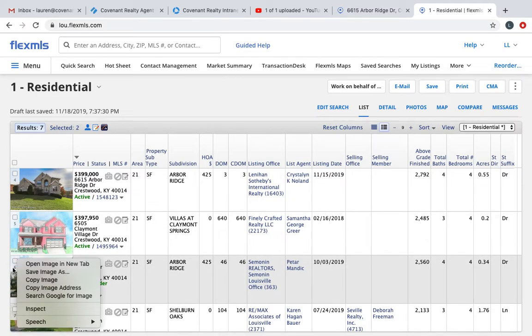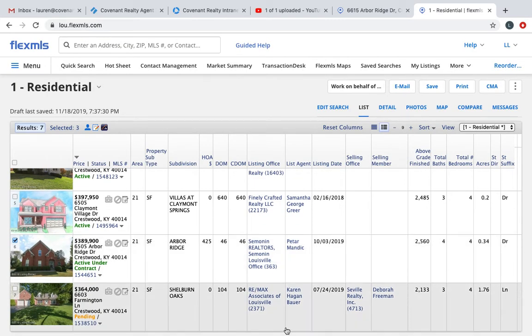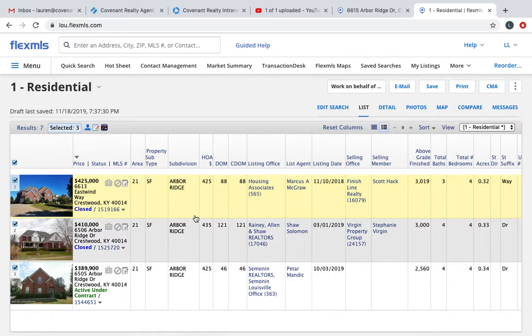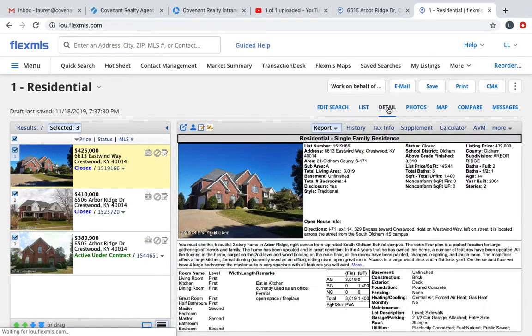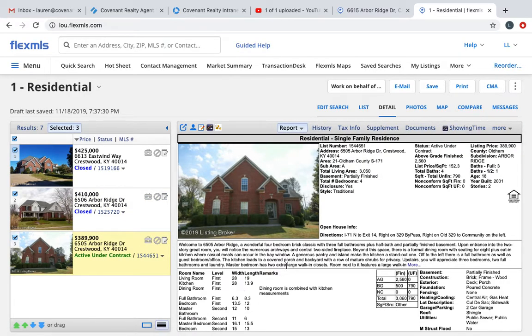Let's look at this one here. And this one is a lot smaller. So also, pretty significantly off on price. Not saying that these people are exactly right, but that's probably not as good of a comp. So we've got 3 comps selected. So then what I would do is I would just go through the details and just see, okay, this has an unfinished basement also. This has a finished basement. This has partially finished, partially unfinished.